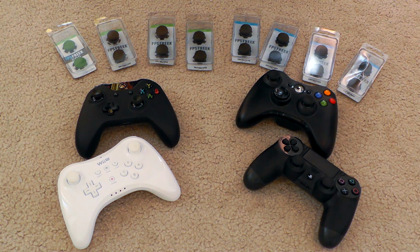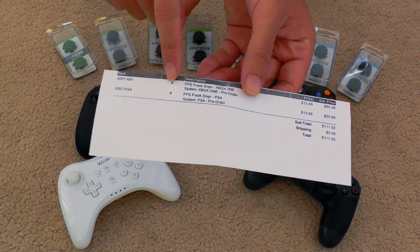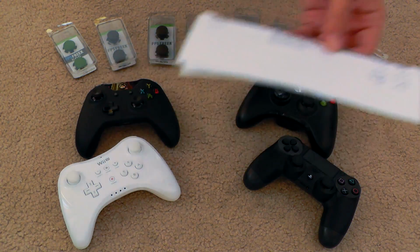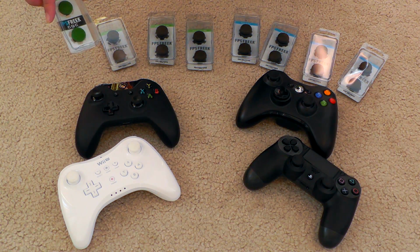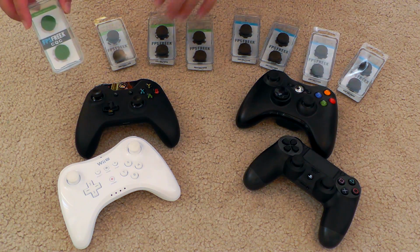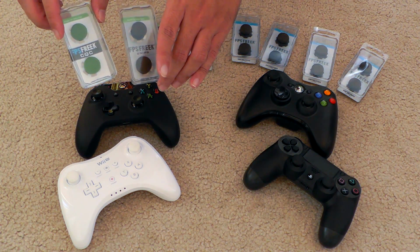I finally received my pre-order of my Xbox One and PlayStation 4 Kontrol Freeks, and per my order, I pre-ordered 4 snipers for the Xbox One and 4 snipers for the PlayStation 4. But as you guys can see, I received 4 of the snipers for the PlayStation 4, but only 3 of the 4 for the Xbox One. For some reason, maybe this screen was very similar to this screen, they didn't actually fulfill my order correctly, so I don't know, whatever.